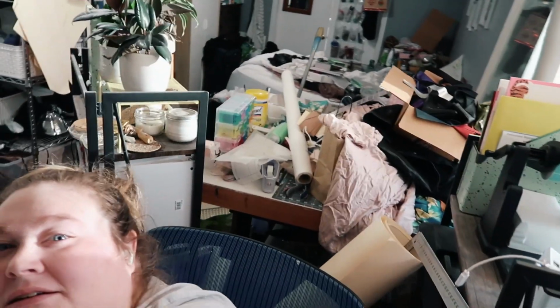Okay, we have progress. It's a huge mess. A very, very big mess. But the table is moved. The big shelf is moved.